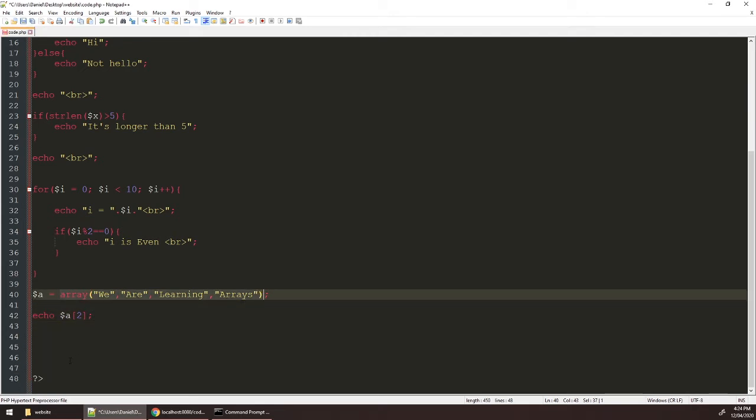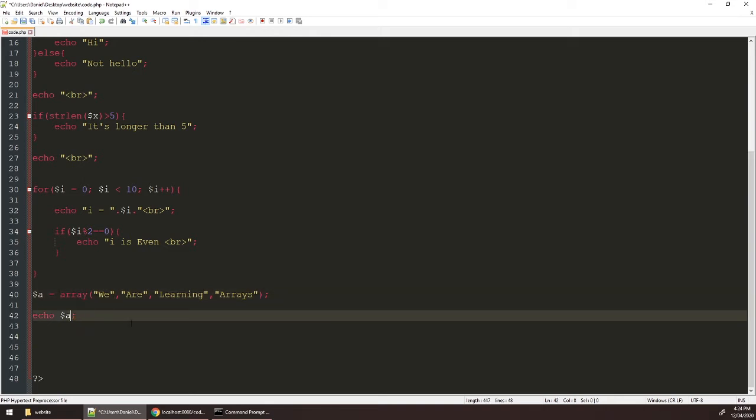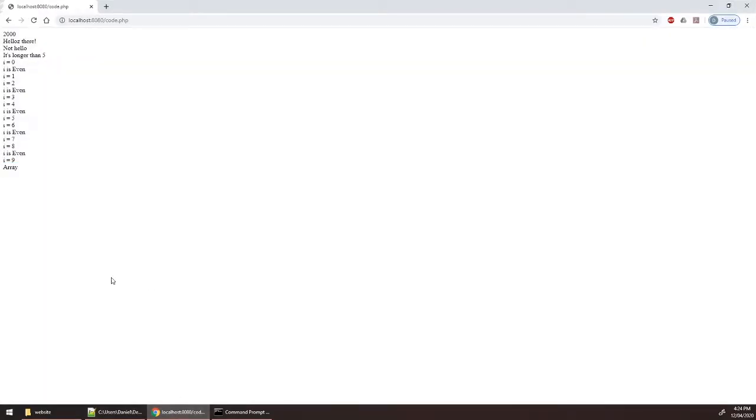Now, another thing we can do with PHP is we can have it dump all the information inside of this array. Now, it would be nice if it was as simple as just trying to print out the entire array just by echoing it. But let's see what happens in this situation. It literally just says array, okay, because it's an array that has nothing to do with any of the text or anything inside of the array.